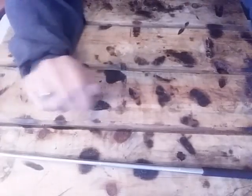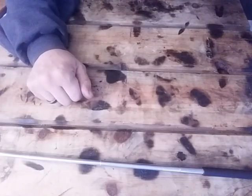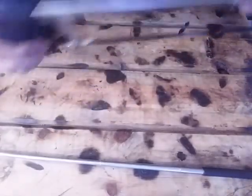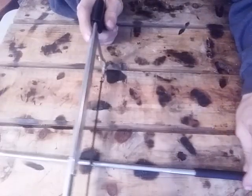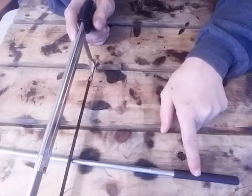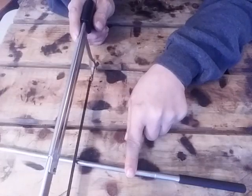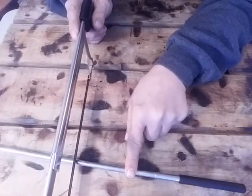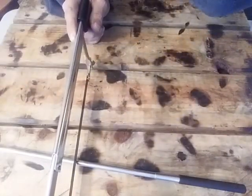Dremels and cutting wheels can get a little wacky — even when you think you've got full control, you can lose it. To keep it from getting mangled, I just go ahead and use the hacksaw. So counting from the handle as one, there's the first length, the second, and then the third. You want to cut right at the end of the second length, coming from that direction — right about there. I'll pause and cut it.